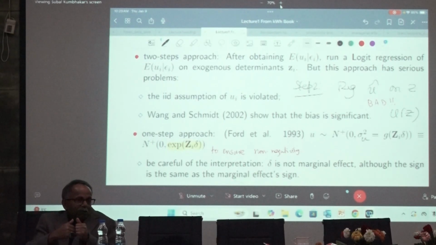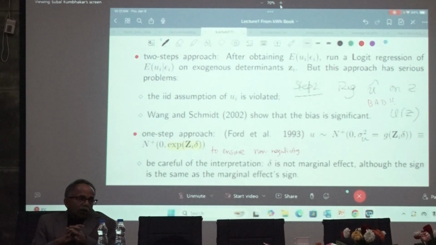And then as soon as you are done, you say, let's explain that in terms of some other variables. You are contradicting yourself. How can you say it is not dependent on anything, and then after estimating it, say let's try to explain it in terms of other variables? This is completely contradictory. So there is no need to do that. In the early days, meaning the early 80s, people did those things because the computer programs were not good enough to estimate the model. Nowadays, we say that's not necessary.